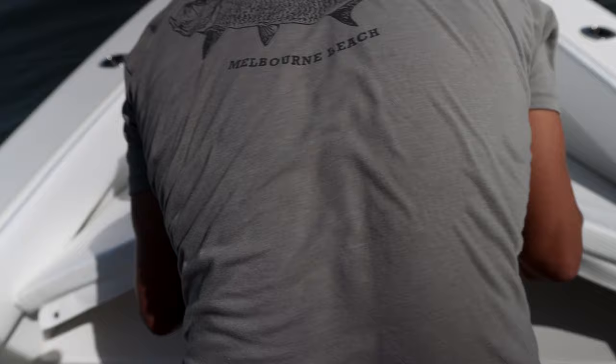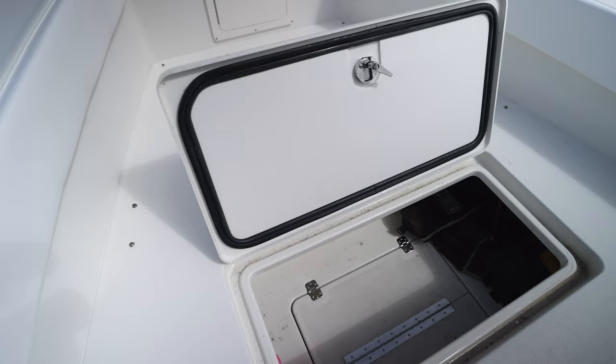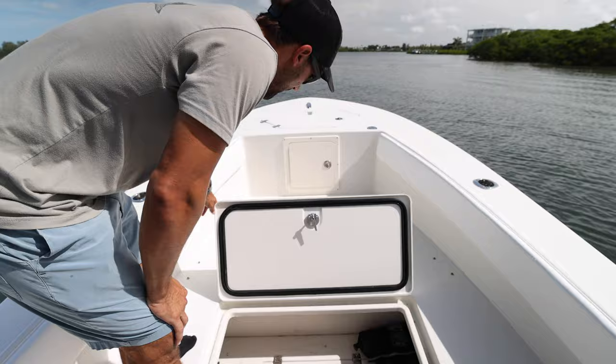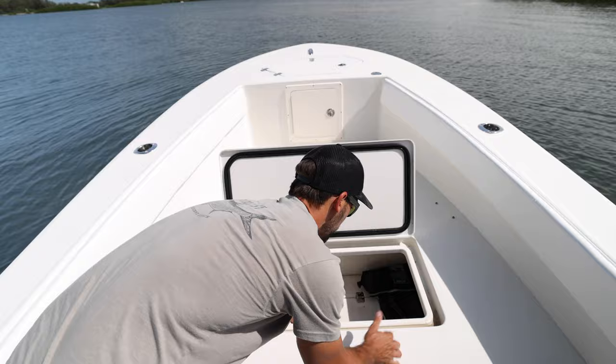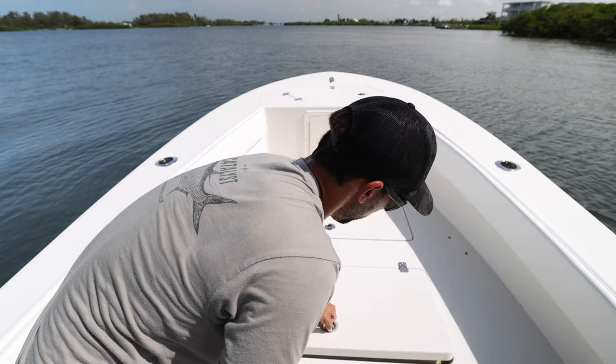All right, so moving on to the deck, we've got our two storage boxes. We do have three ways you can configure the bow. But here's large storage, fully gasketed. We also have a secondary area down here. This is where a lot of people choose to put their trolling motor batteries, which is a great place. You can get them out of the console as well, like we just went through, so it gives you more space by putting them down there. Heavy duty lids.